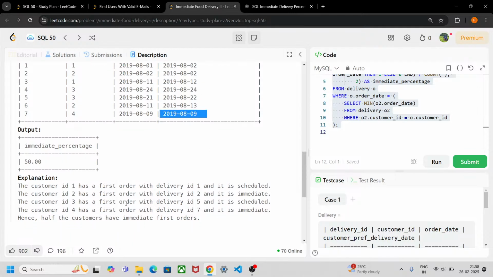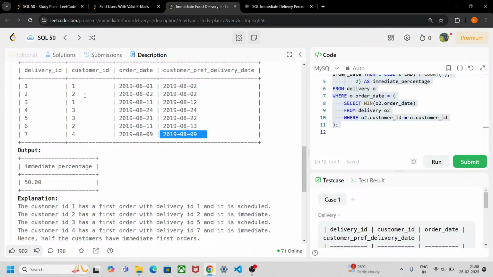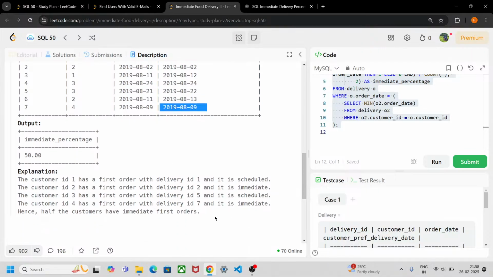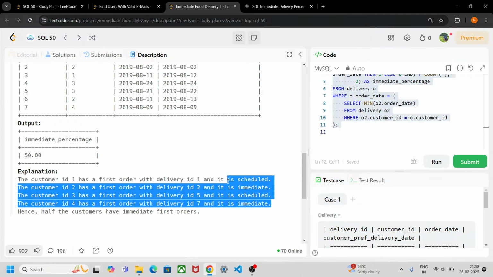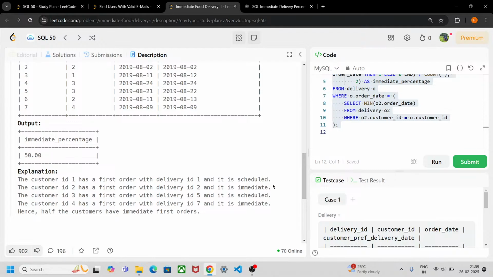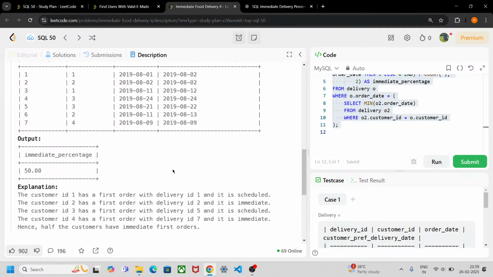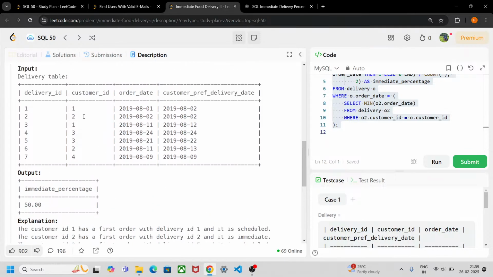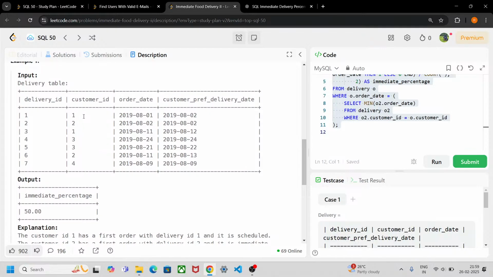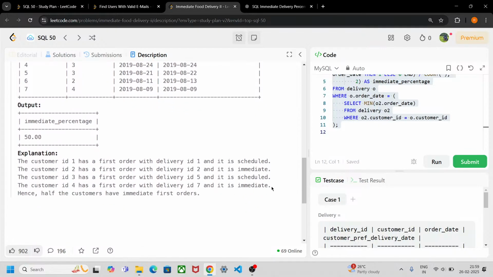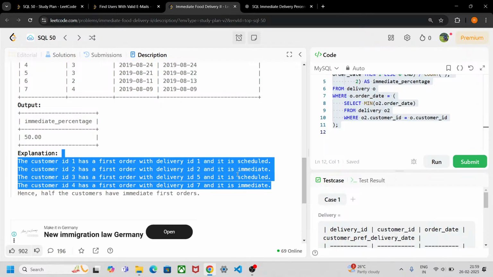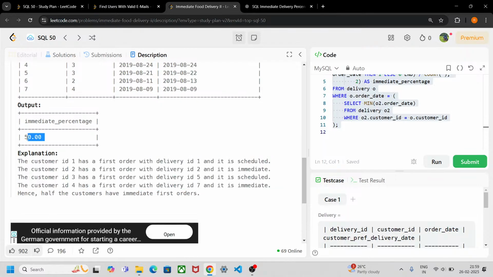How many total orders are there? Basically half are immediate. Out of 4, half are immediate, that is what I'm saying. We need to consider the first order, and that is the reason that out of 4, half are immediate, so we have 50%.